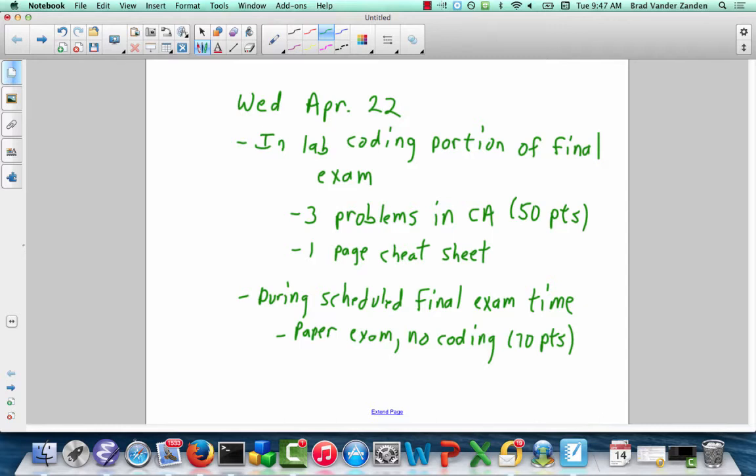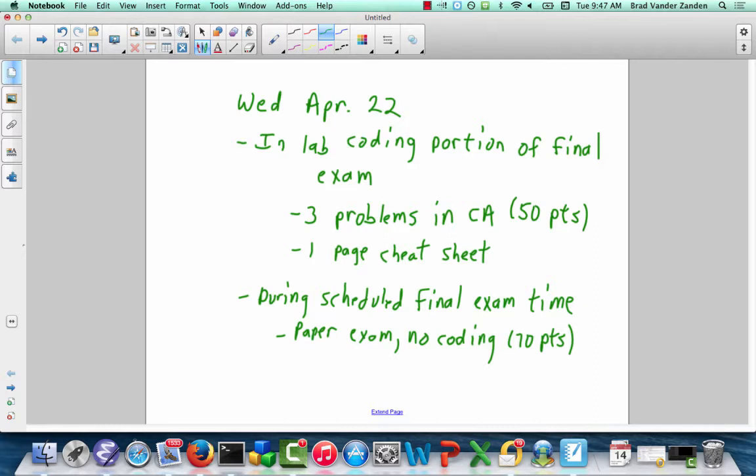So linked data structures, lists, stacks, queues, trees, recursion, and what we get through to the end of the semester, which will also be AVL trees, B trees, and big O notation will be the topics for the exams.